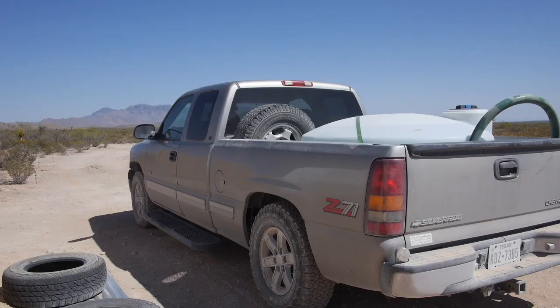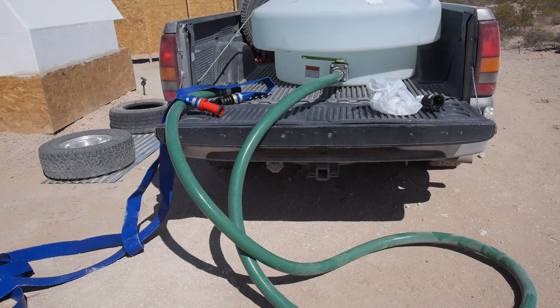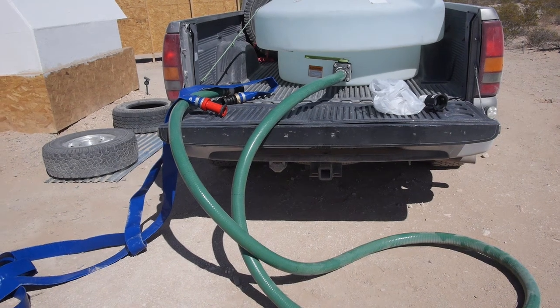What I'd like to be able to do is run laundry directly off of the tank. Because I've got enough vertical, it should probably gravity feed into the washing machine, and then I don't need the pump at all, which would be ideal. Still need the generator, but at least I wouldn't need the water pump then. Alright, I think we're ready for phase one here.